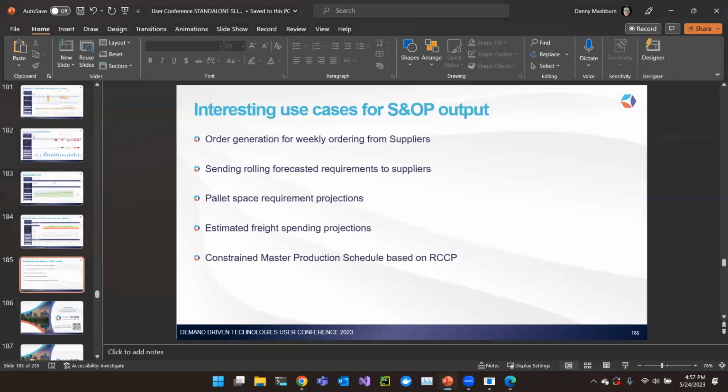There's a lot more we could go into here. We didn't really have the time to go a lot deeper in terms of functionality. There is quite a bit of Power BI reporting that's coupled to this. Bernard Millian, who is our leader over in Europe, has done a phenomenal job of building out a whole array of reports. I think Dan's going to be showing those to you here in a minute, that allow you to get a real great view of the output from the S&OP module on a number of different dimensions, including different levels of aggregation and disaggregation and things like that.